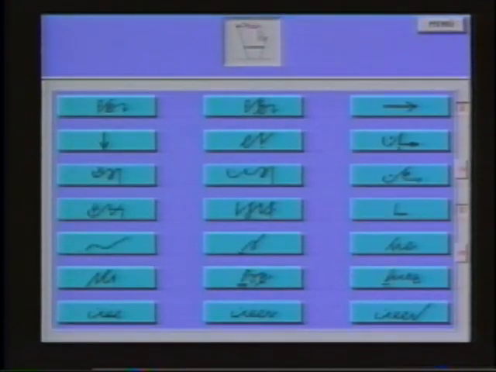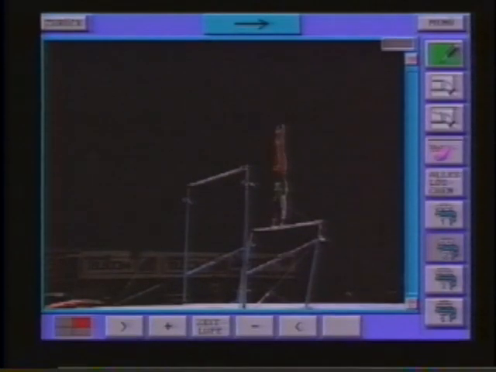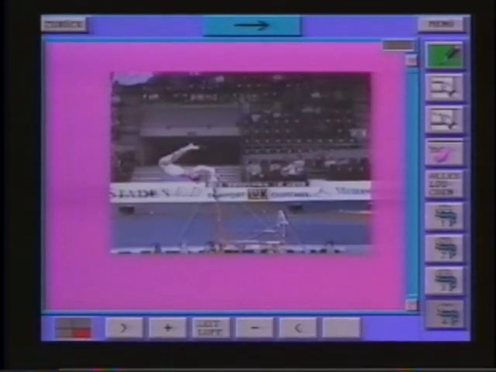Other specific apparatus flight elements. First, from hang on high bar, flight backward to handstand on the low bar, C, no deduction. Second, same element, for closing the legs too late, minus 0.1. Third, 3/4 clear straddle circle forward on high bar with flight over the low bar to clear support, C, no deduction.